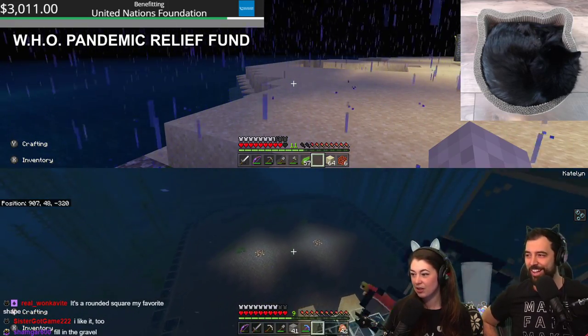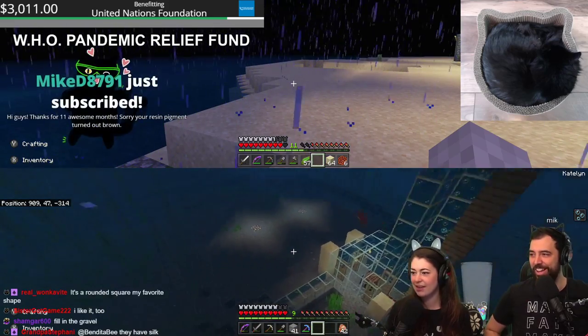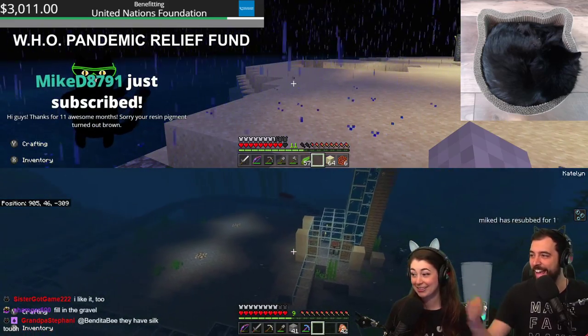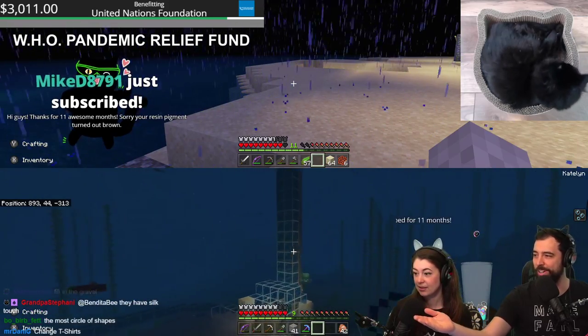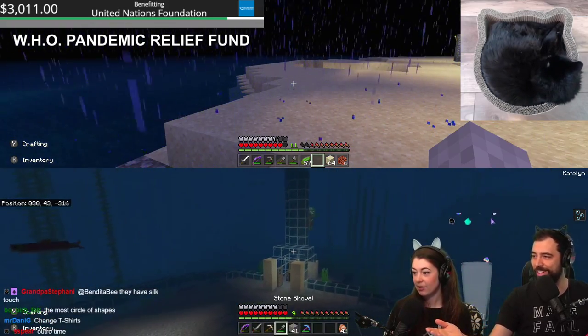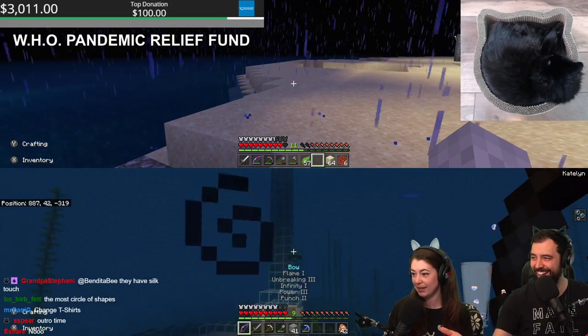Look at this bubble. Look at this outline of a bubble that is questionably circular. We have part of an elevator. We have an entry chamber. Yeah, I think that's respectable. We got this dude coming for me. Oh my God, get away.